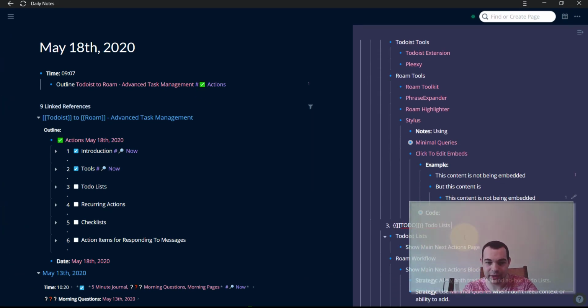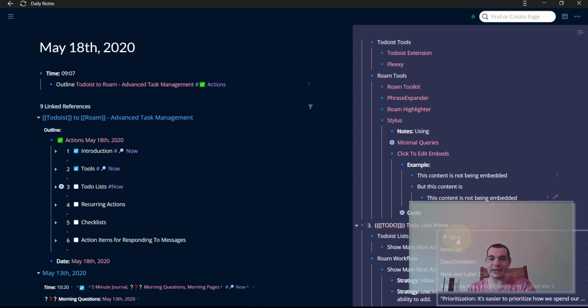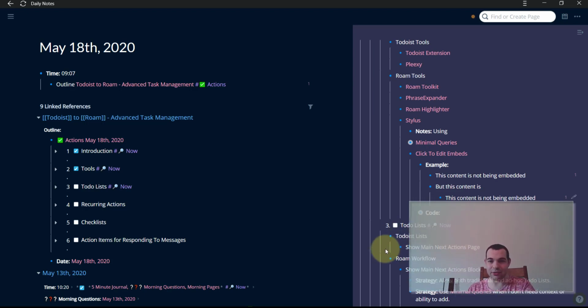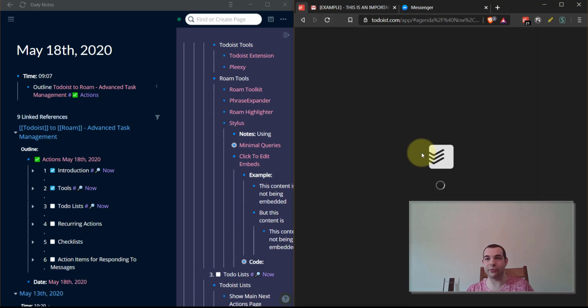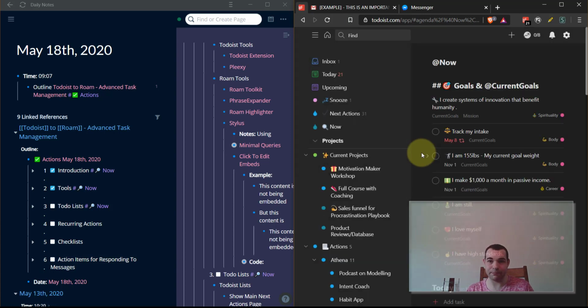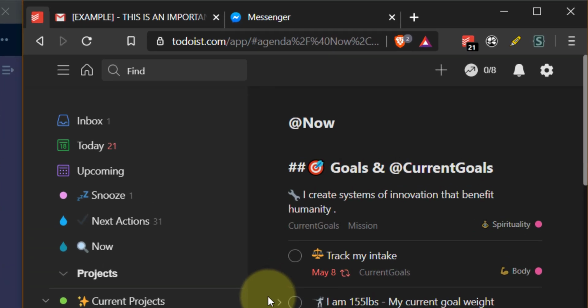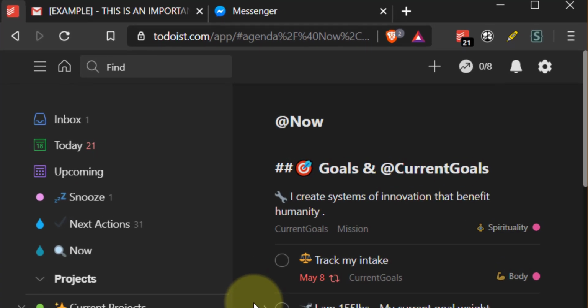So the first thing I want to talk about is how I manage my to-do lists. I'm going to refresh this so that the Roam highlighter goes away. So in Todoist, I make extensive use of queries, and particularly compound queries, to go through my tasks.